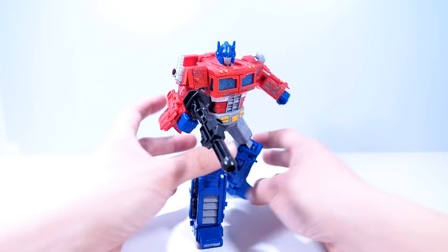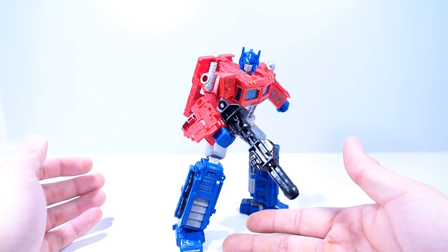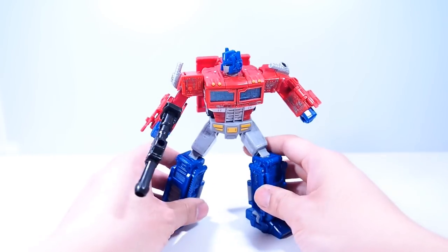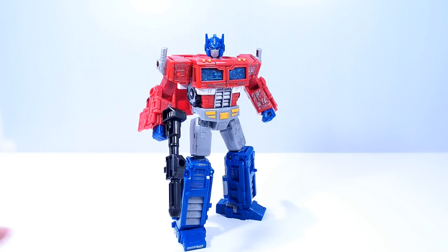No problems there. So once again, despite having no toe articulation really, and also at the hips, a little bit limited, but not that much, you can still get some good poses out of him. Alright, so overall it's a pretty nice looking figure. There are a couple of drawbacks in my opinion.